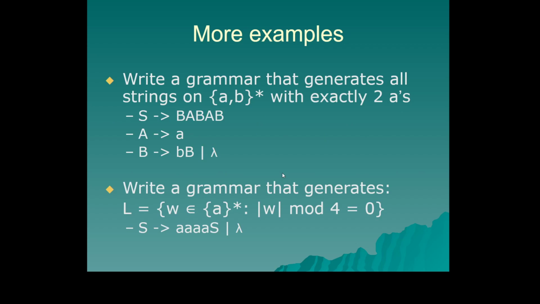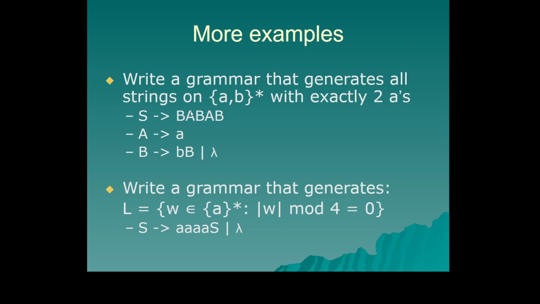All right, so first problem solution. This is the set of rules that to me makes sense. However, if you have a different set of rules or you came up with a different solution that you think works, please let me know. I'll be happy to chat about it. To me, what makes sense is any string with only A's and B's that has exactly two A's could be AA, or it could have a bunch of B's before the A's or between the A's or after the A's. It could have zero or more B's, either before, between, or after the A's, but the A's themselves have to just be the lowercase letter a.